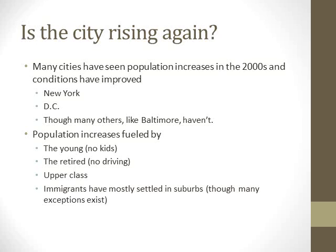And what's very different is, there are exceptions to this, but immigrants post-1960 have been moving to the suburbs and not to the center city. Although there are many exceptions to this. If you look at the tremendous immigrant communities in the DC area, at least, they exist just west of the University of Maryland along University Boulevard, just north of the Takoma Park area. Many Guatemalans live there. In Fairfax County, you have tons of immigrant communities. Northern Virginia has some of the most immigrant communities, I think, in the country. And so you see many of the immigrants are not moving to the center city. They're settling in the suburbs.